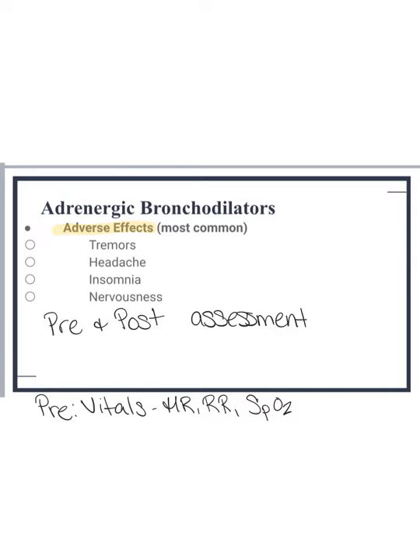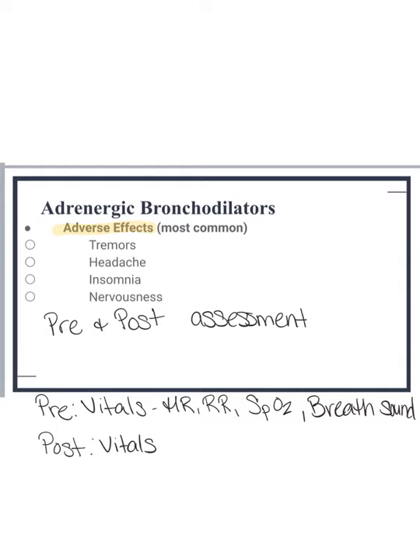And then you'll start your treatment. You're going to be watching your patient. And as we talk more about the treatments themselves, we'll go more in depth into this. And then during your post assessment, oh, I forgot breath sounds. How can I forget breath sounds? And then in your post, you're going to get vitals again. This way you can compare. Did this treatment help?